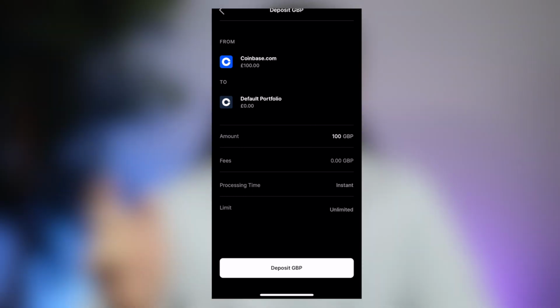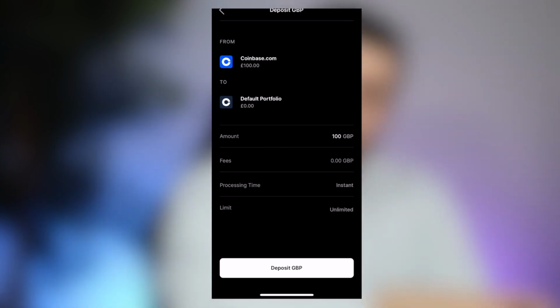One final thing that you can see at the bottom here is the amount of times that you can transfer money from your Coinbase to your Coinbase Pro account, and you can actually transfer it back from your Coinbase Pro to your Coinbase account, which I'm going to show you how to do at the end here. But what you can actually see is you can do this as many times as you want. So don't be afraid that if you wanted to add more money in the future, you don't have to put it all in straight away. You can just keep doing this and there will be no extra cost.